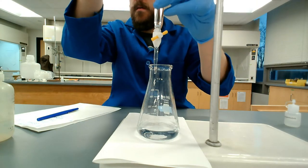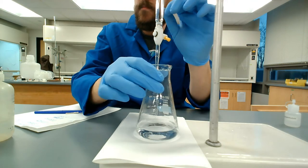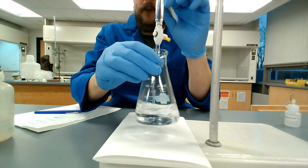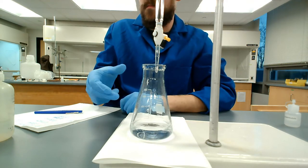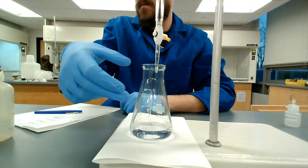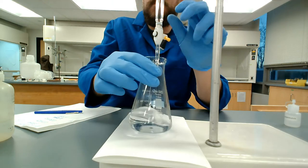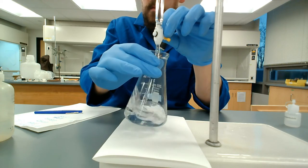So I'm getting closest to the endpoint. I'm rotating the burette here. I'm right-handed. I like to swirl with my right hand, and I like to control the opening and closing mechanism with my left. It doesn't take much to swirl these things. All it takes is a little bit of back and forth with your index finger and thumb and maybe some side-to-side motion with your wrist.